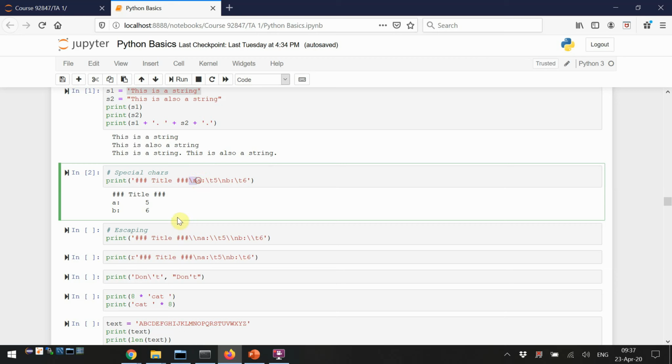So for example, if we type \n, it means new line or line break. So you can see that we have some characters going on, and then we have the \n, and you can see that it breaks the line and starts a new line in the string that we get.